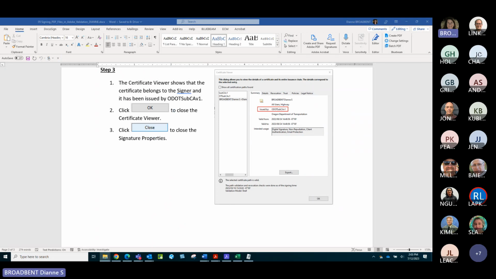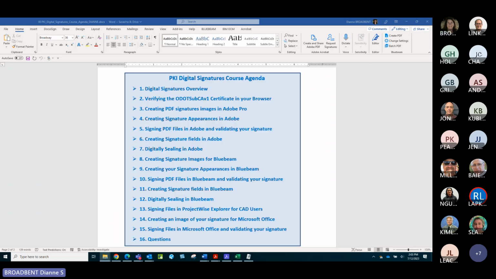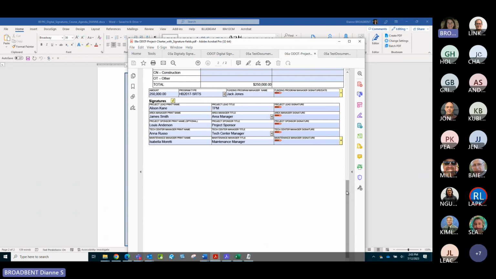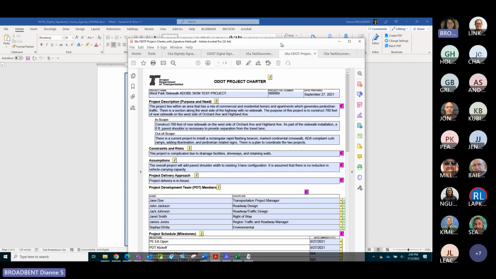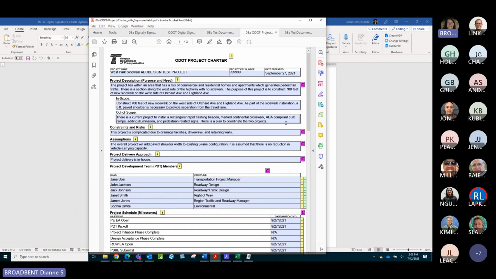There are times where you want to create signature fields in Adobe, so I want to show how you do that. A lot of times you will be signing a document that already has signature fields, such as this document. This is a dynamic form called the ODOT Project Charter.